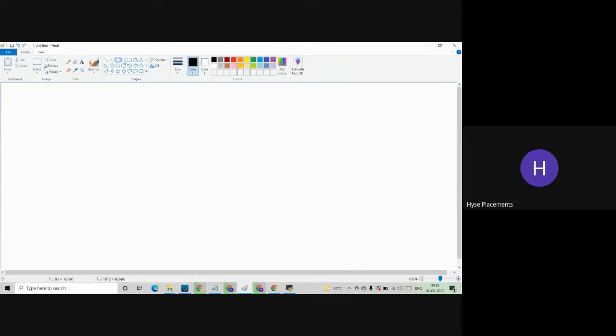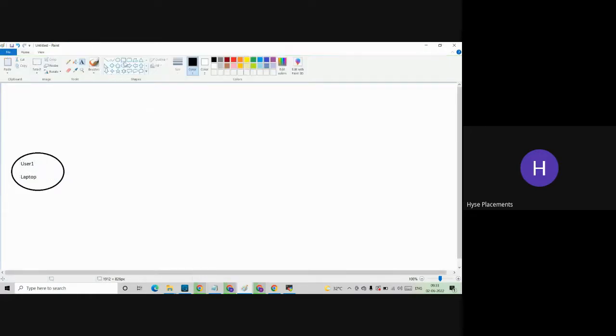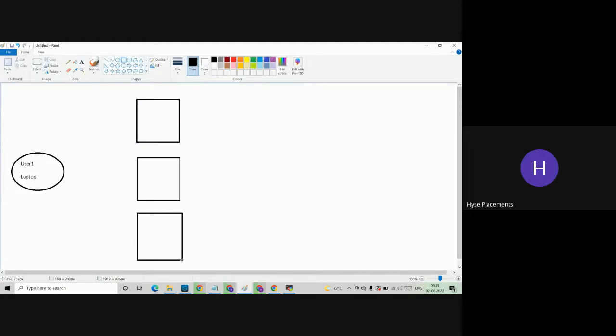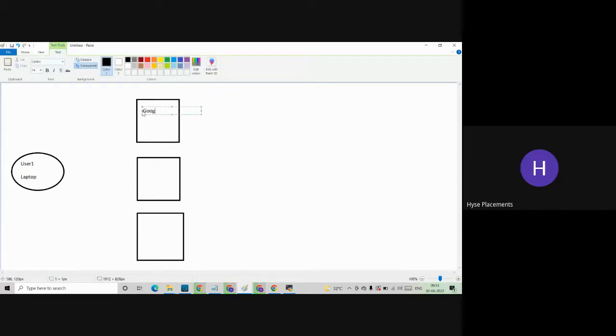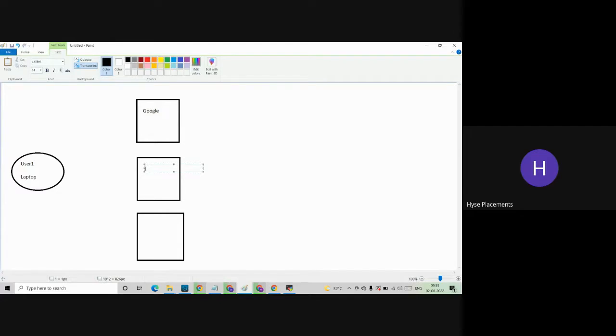So this is user one, accessing with the help of a laptop. And this is Google, Facebook.